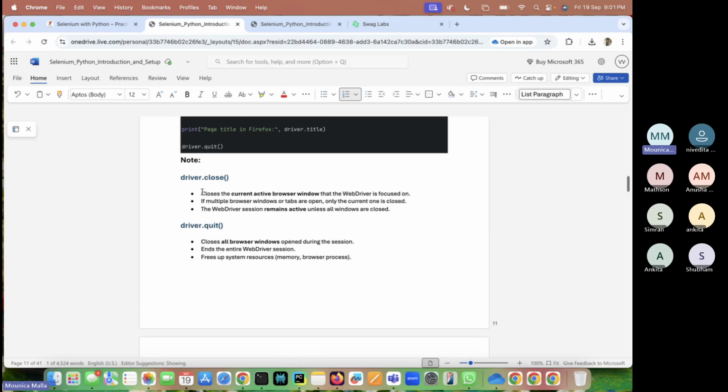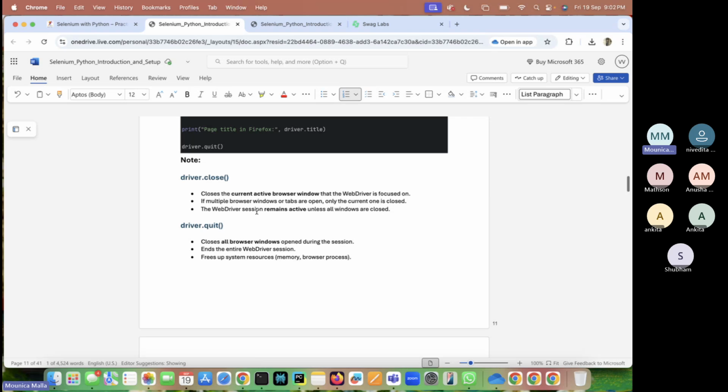Whenever you want to close the current active browser window of the WebDriver, you have to use driver.close. If multiple browser windows or tabs are open, you can use close to close a particular window, not all the windows.